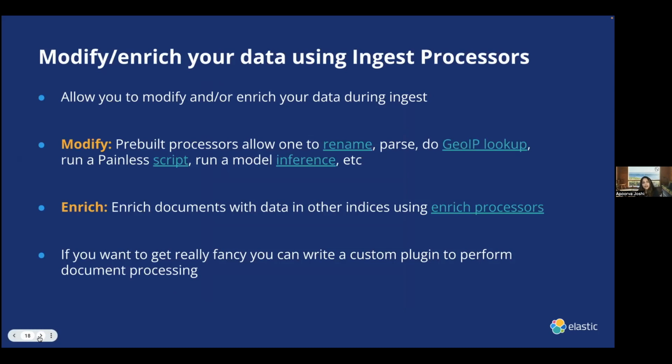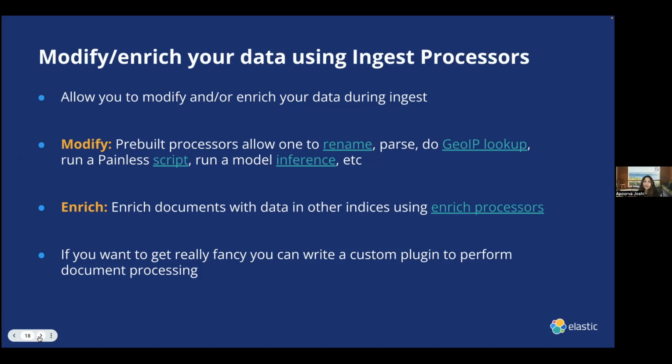Another data processing and enrichment capability in Elasticsearch that I find super useful is something called ingest processors. What these allow you to do is modify and process your data before even ingesting it into Elasticsearch. You can also do it after, but a lot of times, especially in a production environment, you're dealing with streaming data. So you want to be able to do operations on data in real time before you send data to your data store.